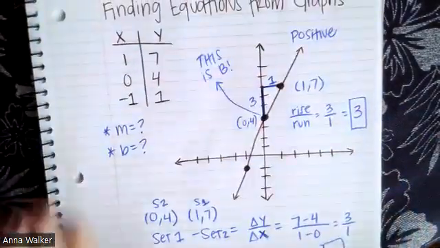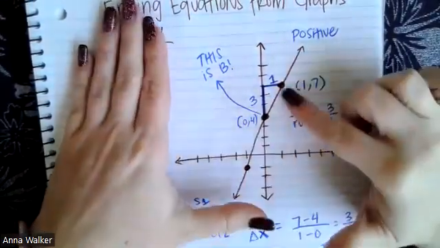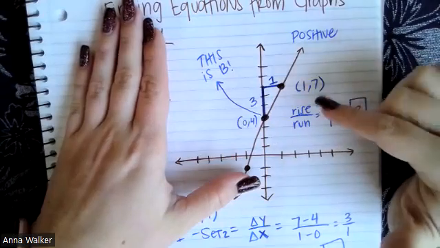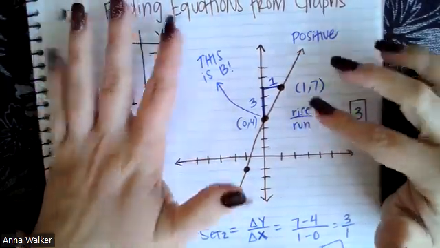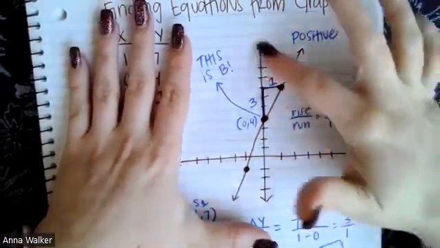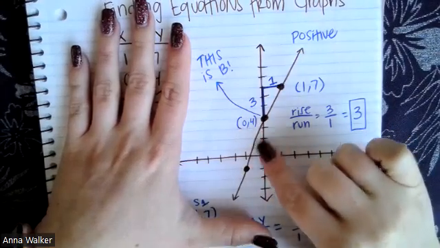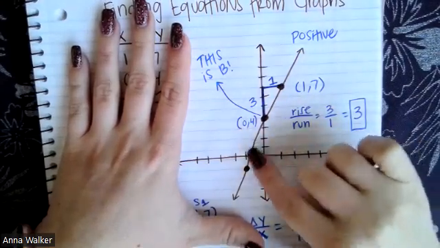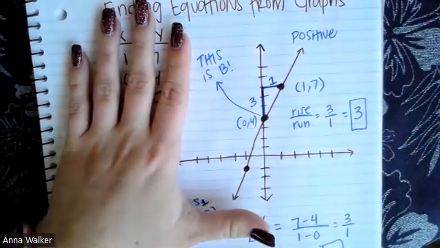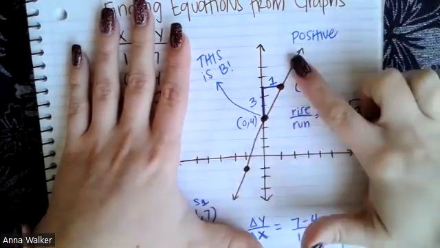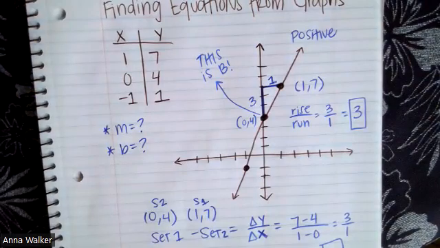And again, if they don't give you a table like this, I would suggest labeling the points on the line. If they don't even give you points on the line, then you definitely need to pick 2 points that are there. I would try to pick points that are pretty easy to calculate with. So anything that's crossing the axis is going to be 0 and that number. I would try to pick something close to the origin because it's smaller numbers. If they don't give you any points whatsoever, you can just choose your own points and make your own little T-chart so that way you have it.